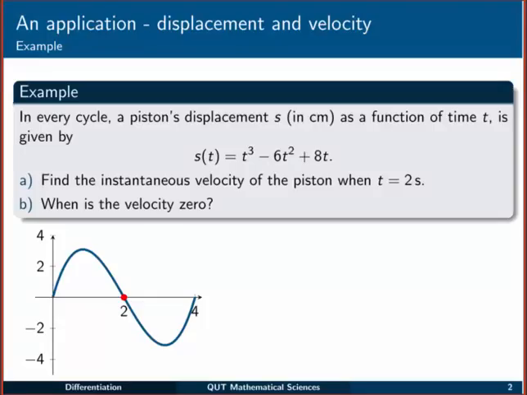So we're going to do this by looking at an example. The example says in every cycle, a piston's displacement s, measured in centimeters, as a function of time t is given by the function s(t) = t³ - 6t² + 8t. Now you can see that shown in the little diagram here. Basically it's saying that the piston's displacement from equilibrium starts out at zero, begins to move up, then starts to come back down as time increases, gets back to equilibrium, drops down negative, and then starts to come back. So it's got this sort of cyclic nature to it, as pistons would, and here it's described by a cubic polynomial.